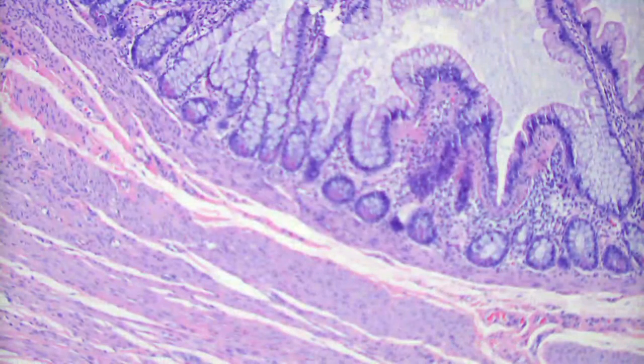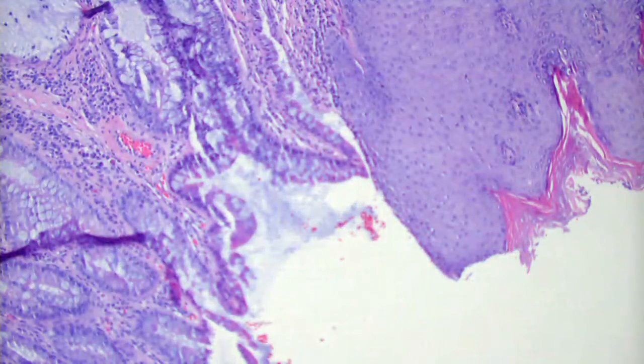So this doesn't really have any inflammatory infiltrate except at the surface, where maybe it's kind of got an irritant reaction. I'm not sure what this is. Well, you actually knew what it was. You called it an umbilical polyp, a congenital umbilical polyp. Which, what is a congenital umbilical polyp? Is it the omphalomesenteric duct, or whatever they call it.